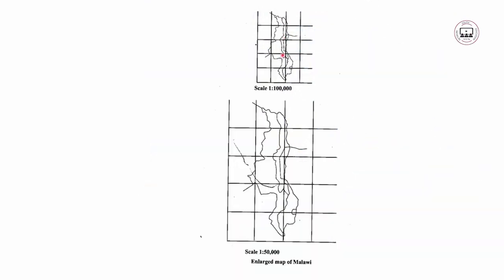But all in all, what we are saying is that the boxes now may look bigger than the original, as we have seen in the map of Malawi. You can count the boxes here, they are the same as the boxes of the enlarged map. But in terms of size, they are different. The boxes on the first map are smaller, while the other ones are much bigger than the original boxes.